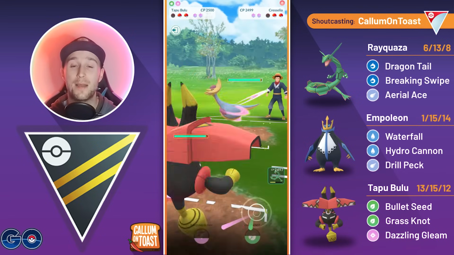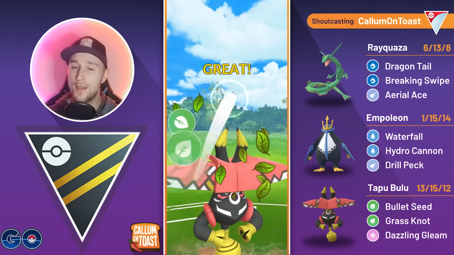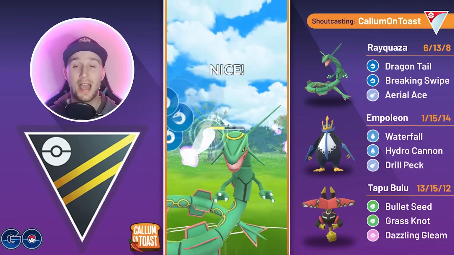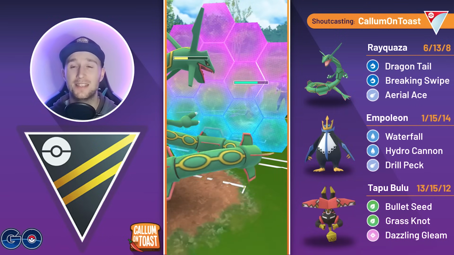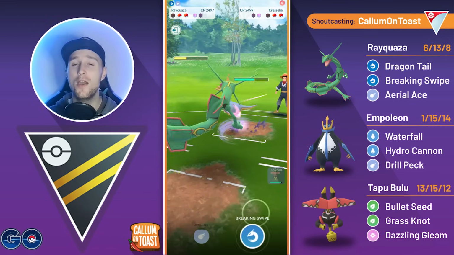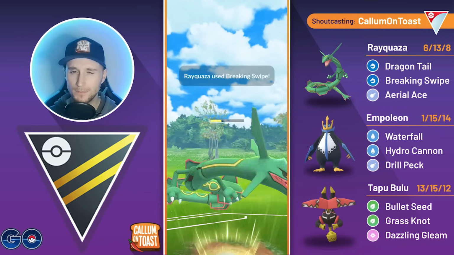We come in with our Tapu Bulu, and they've got Cresselia in the back. Now, they did switch there, so I can just go straight for the Grass Knot, and it is good timing as it was a one-turn swap. And then I'm going to come in with my Rayquaza, go for the Breaking Swipe straight away, debuff their attack, and I will be able to outpace them to the next Breaking Swipe as well. So we shield up the Moonblast. Luckily, no attack debuff this time around as we go for Breaking Swipe number 2.